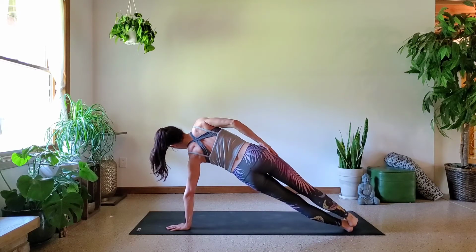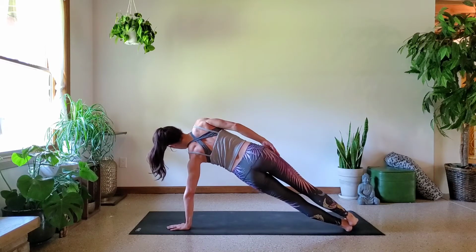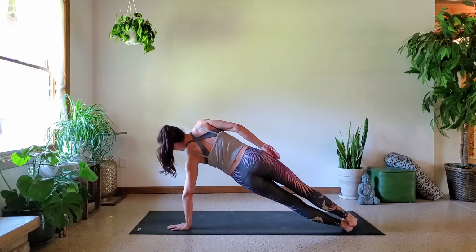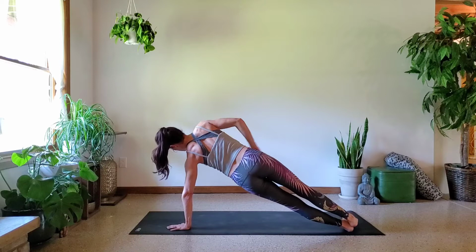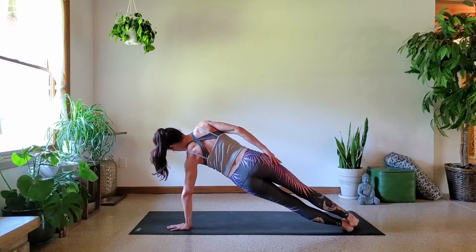You know, you might be different from side to side. Most of us are right-handed, so maybe you're stronger on the right side. But then, you know, there's the left-handies too. And so maybe this is your better side. But we're always going for that balance, that equanimity, you know what I mean. That balance from side to side, equal strength. So if this is challenging on the second side, or it was on the first, just ride that wave, accept it, see what you can endure and what you can take on, because it's a lot more than what you think. You're doing so good.